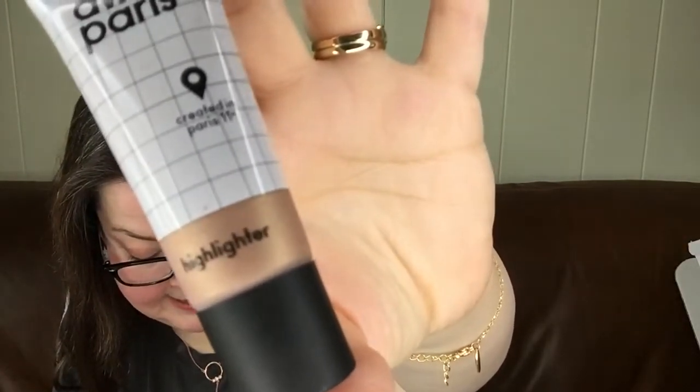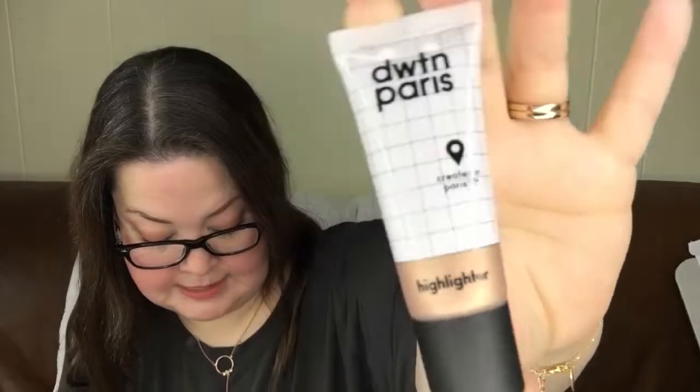And it says that the featured size is 20 ml and the featured value is $25. So they're saying this is full-sized? Okay, and then it has a $25 value. It says that it is a lightly powdered cream highlighter, and it offers a texture for easy application and lustrous finish. All those words are interesting to me. Powdered cream highlighter and texture for easy application.